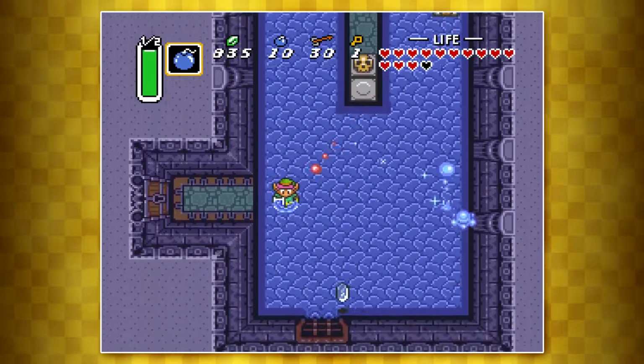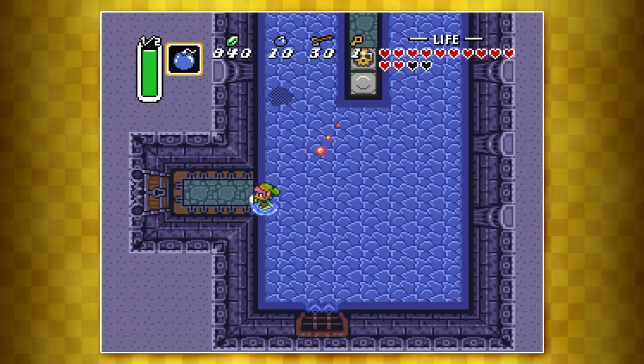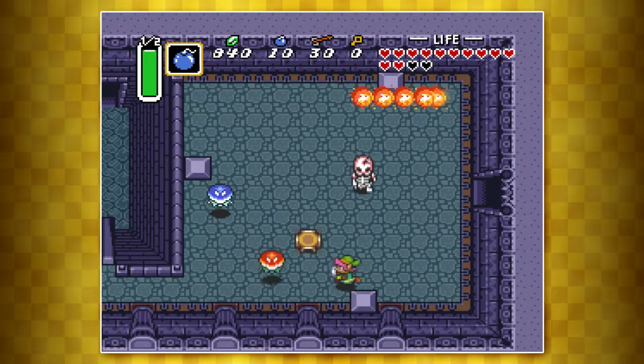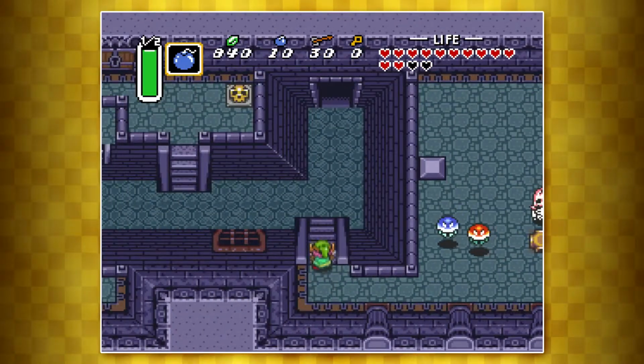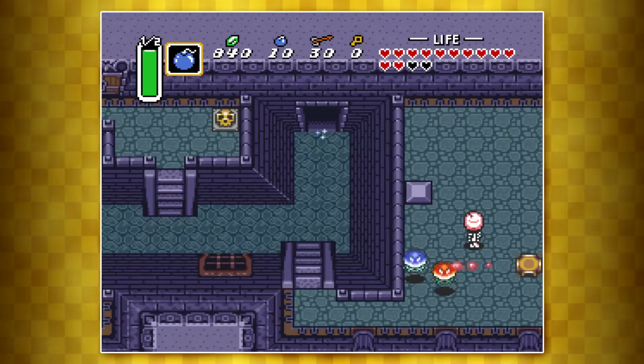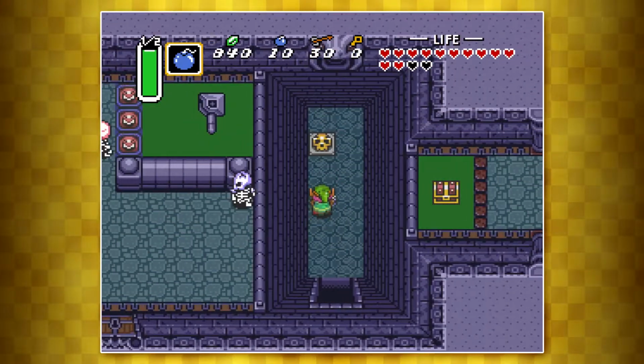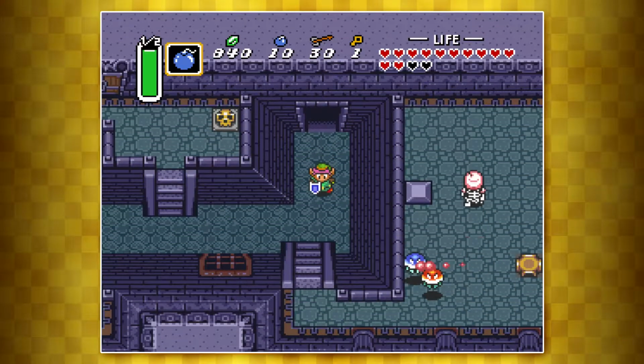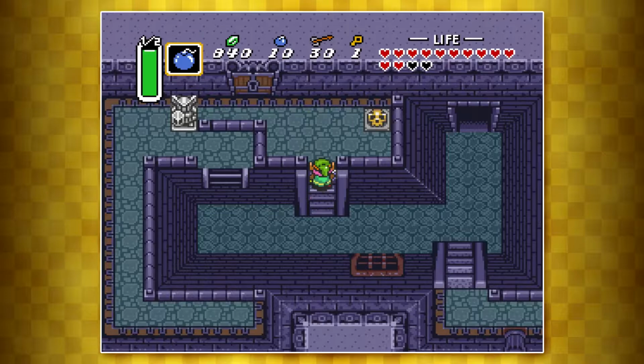There's a chest up there in that bombable wall, but I don't think we really need it. We got plenty of money, and I know where I'm going anyway. Yeah, that chest doesn't really have anything useful. Either it's a map, a compass, or money, and I don't need it.